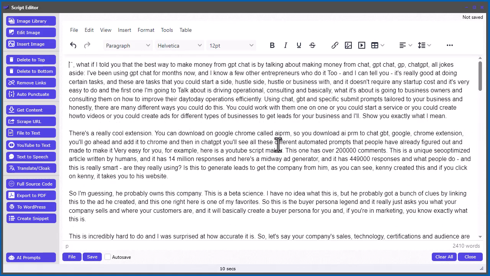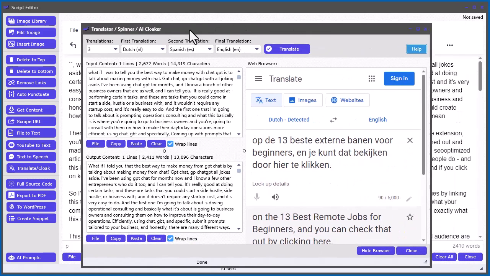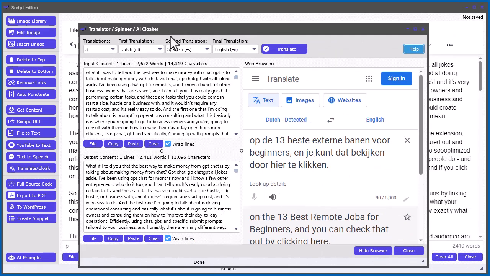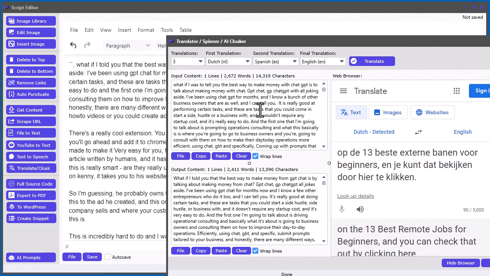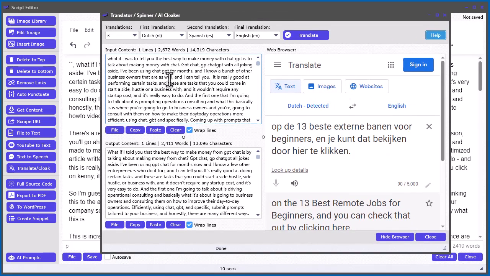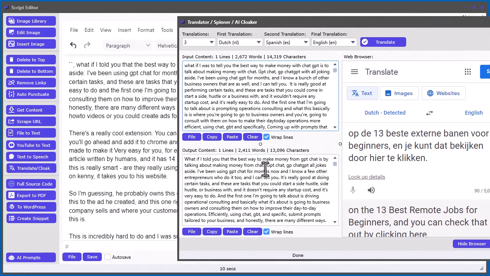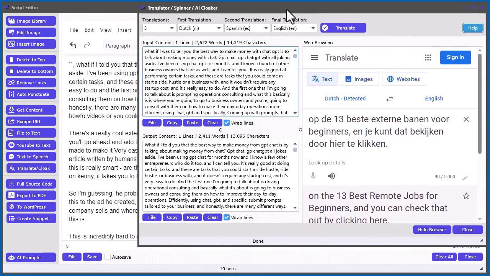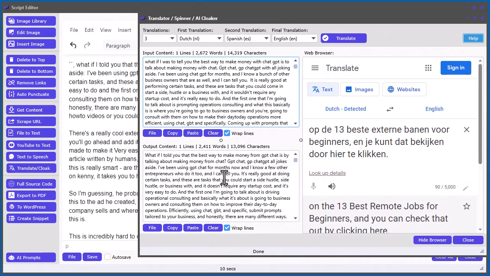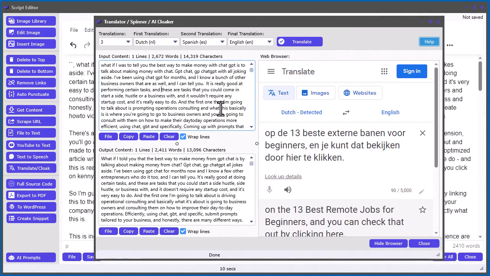Now, I'm going to create another little video to show this, but I'll tell you anyways, that actually has a double effect. It also cloaks AI generated content. If you take your AI generated content from your script editor into the translator and translate it 2 times or 3 times, you will get a new version of your AI content that basically cannot be detected as AI content. It will cloak it for you, and it works very well, and pretty much all the cloakers don't really detect it. So that's how you spin content using this tool.